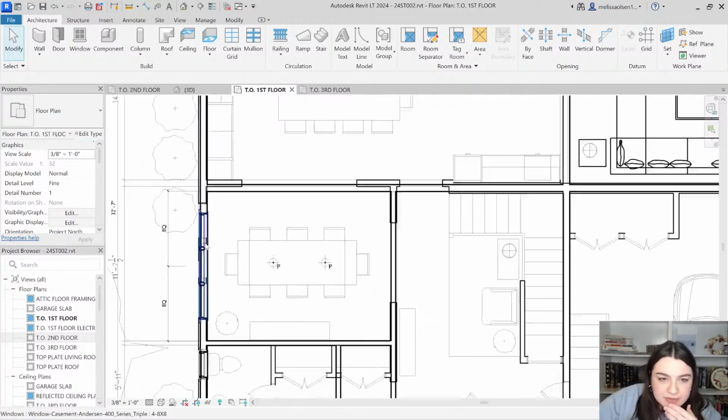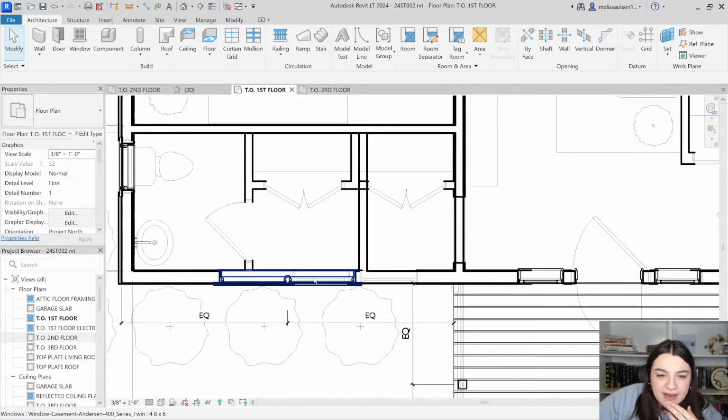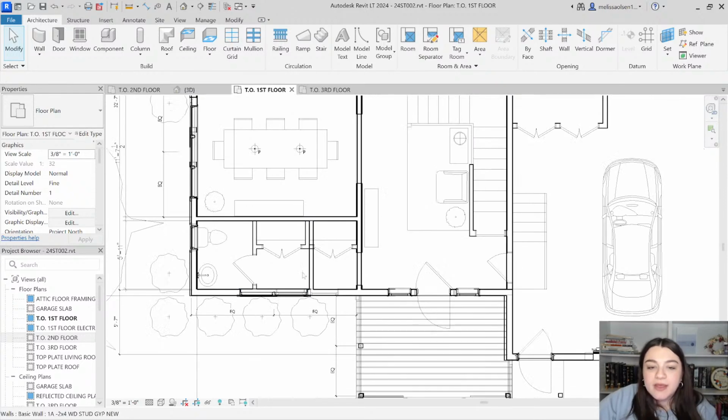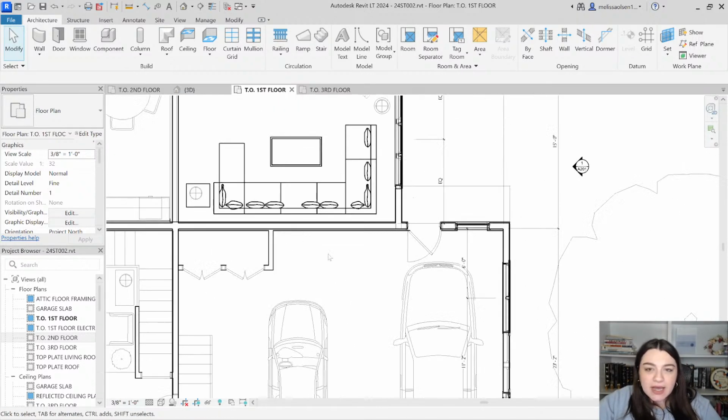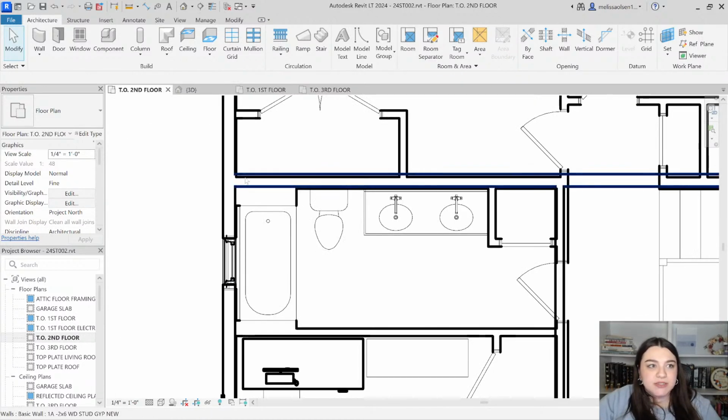It looks like the windows here, we have this one in the dining room, this tiny one in the bathroom. We have this main one here. It does interfere a little bit with this bathroom wall, but again, I'm not worried too much about the interior. I will build it out last, but I'm not interested in doing that at this moment. I'm really just focused on building out the exterior. I understand that there are going to be some things I do have to change a little bit just to get a really nice exterior look going. And so the first floor is all windows placed. Let's go back to the second floor.